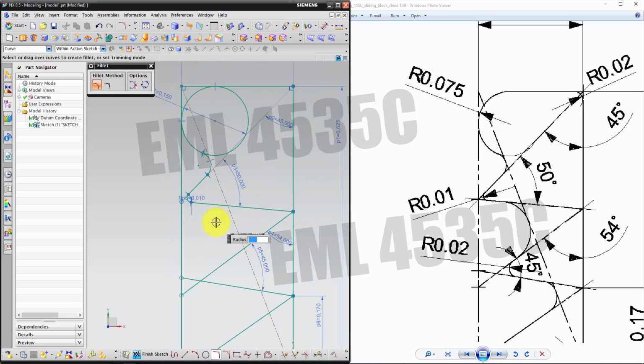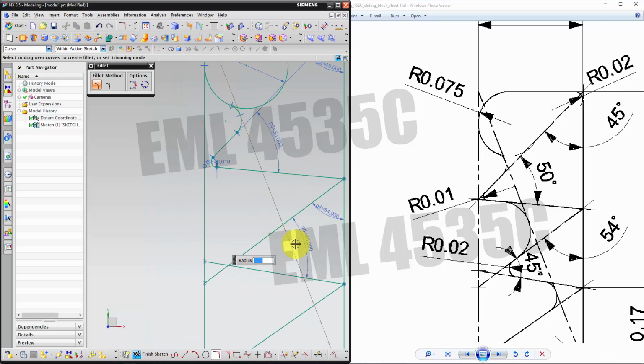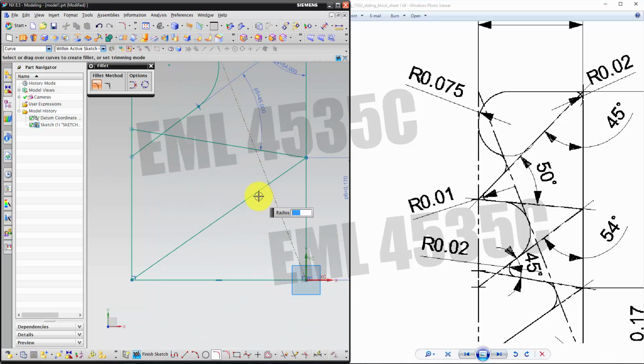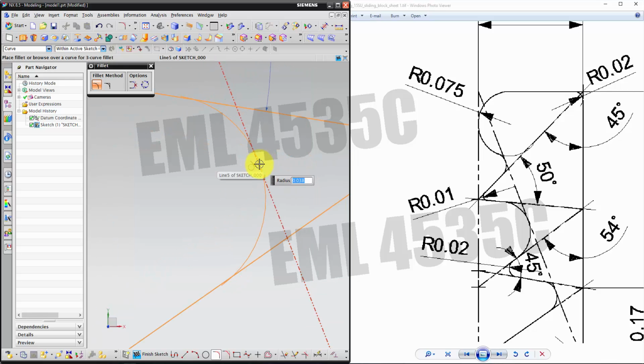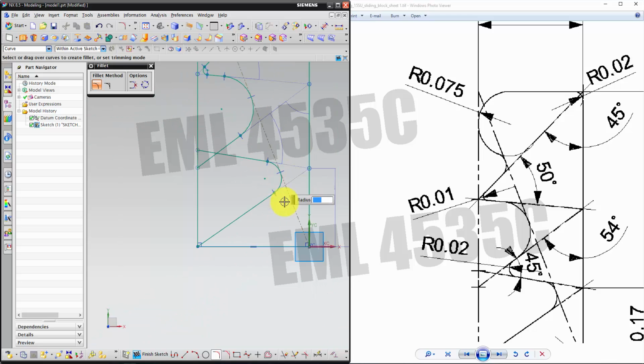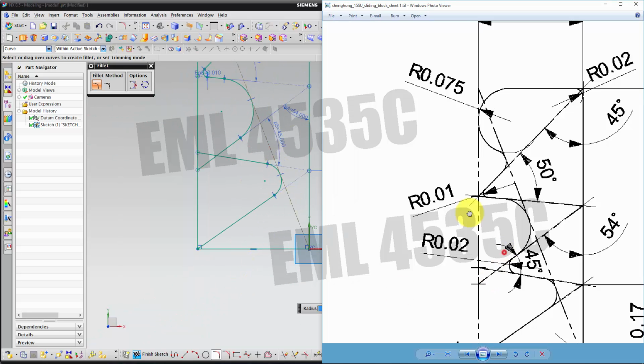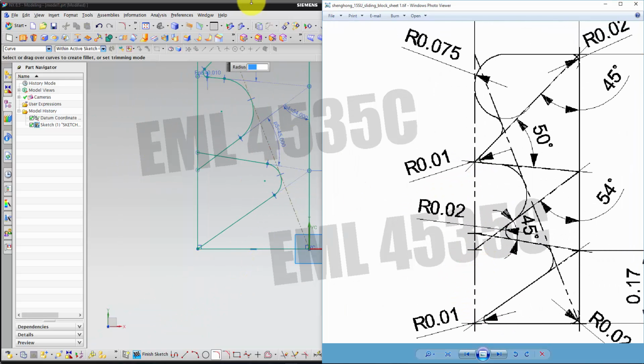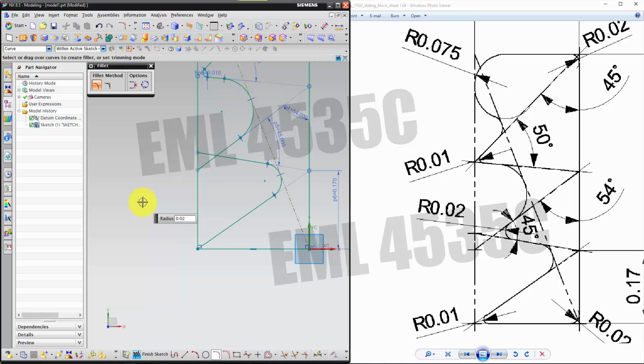Okay, actually I should take care of the bottom arcs first, so we'll just do this and make a tangent here, then make another fillet tangent. Even though it doesn't look like they're intersecting on a single point, once you click, it'll make sure this is tangent. Okay, then for those fillets with radius, we can type in the radius first, then hit enter.